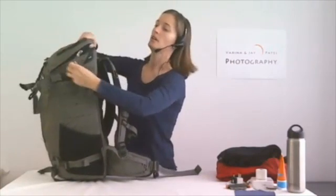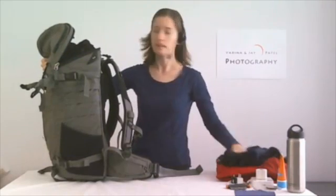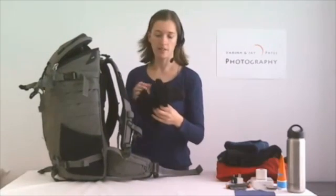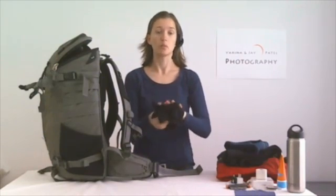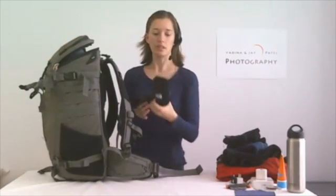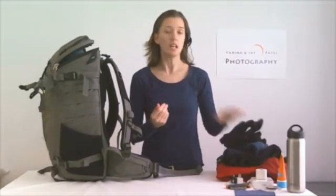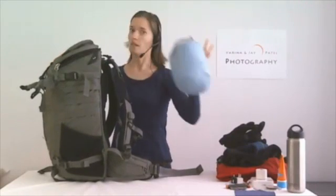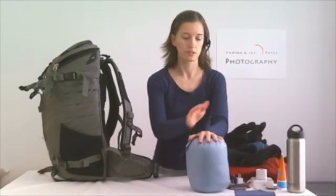The main compartment on top is a little larger. So here I have a hat, gloves. These gloves have mitten flaps so that I can use my fingers to manipulate the camera controls. It's really important to me. But if it's really cold, I also have a pair of liners, and I'll use those underneath these gloves so that my fingers are still covered even when the mitten flap is open. And then I have my really warm down jacket. That is great for really cold weather.